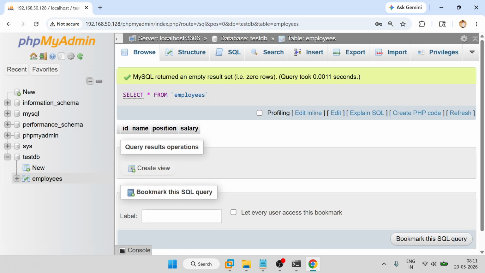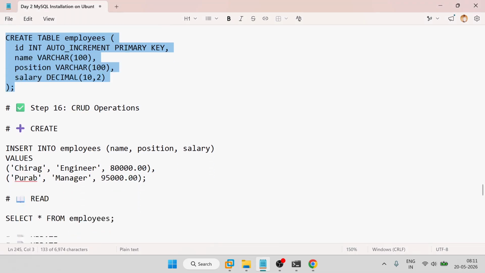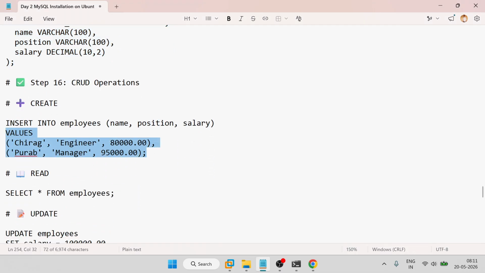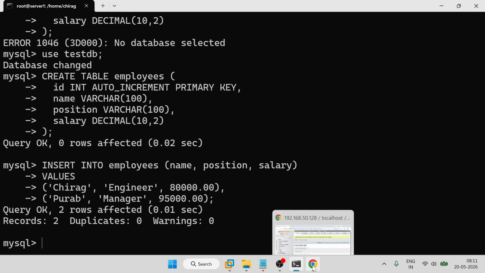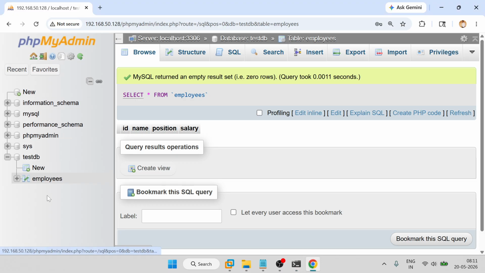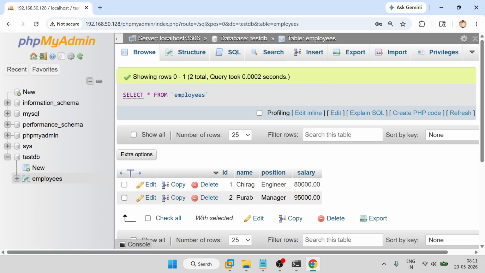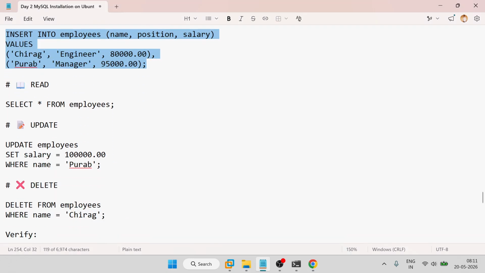We don't have any data. There are ID, name, position, and salary. I'll insert data for testing. And now here you can check employee. We have data now. So this is also working.